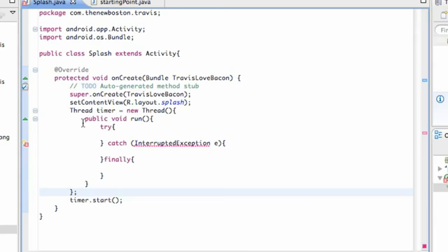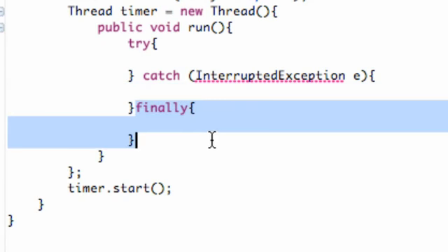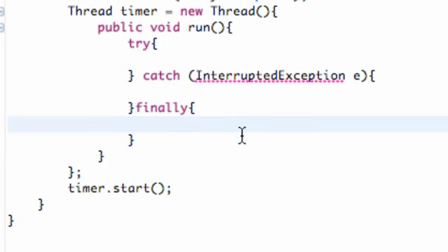What we're going to do in this tutorial is basically finish up our splash activity for the most part, and use this thread so you get familiar with the layout that we have set up here. Again, a thread looks for the run method, and then we try to do something. If it can't do that or it messes up, we catch the exception, and then we have one last method that we can use for whatever we want. So let's get our activity going.